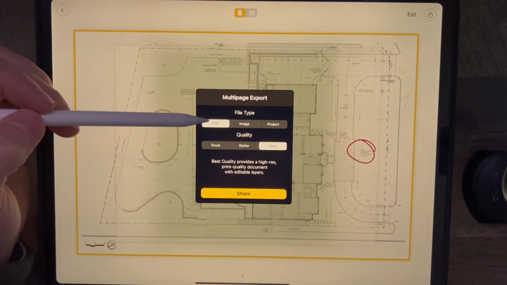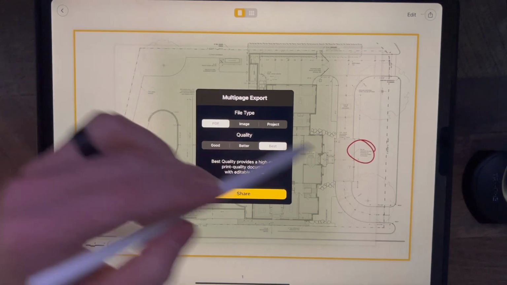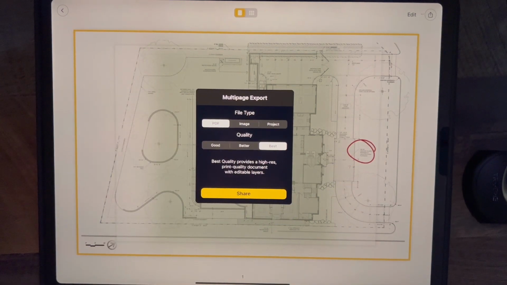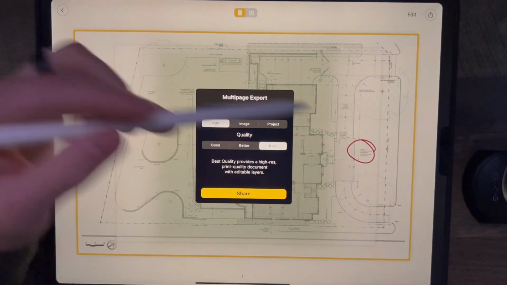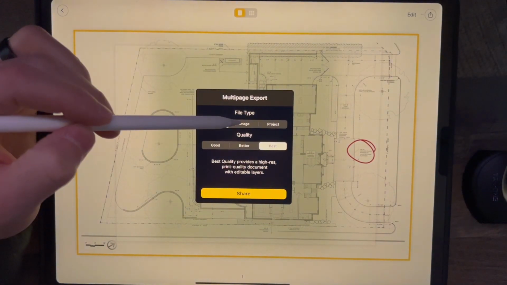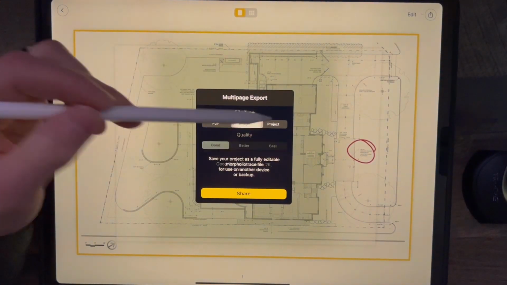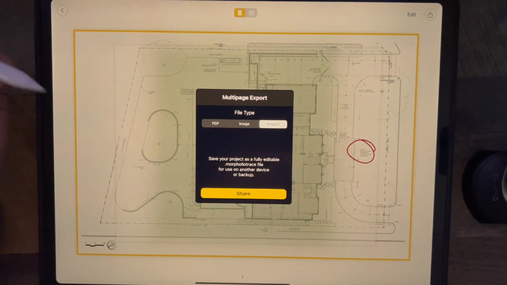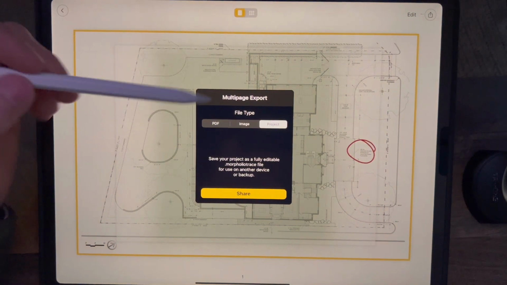It does retain the text editability if you do the multi-page export, but your markup, since this is not a vector file program, it's going to be in a raster image, so you're not going to be able to edit your redline comments or anything like that in an Adobe Acrobat or anything like that. Other option, image, best 4K, 3, 2 projects. It's Morpholio Trace file in case you want to collaborate with other people that have this. Then you can, of course, edit the markups in that way.